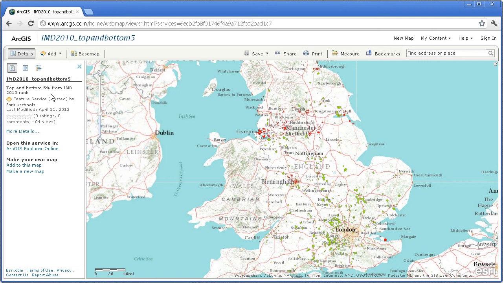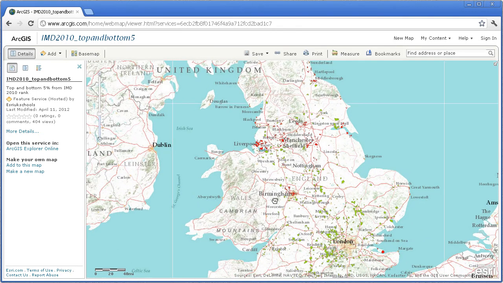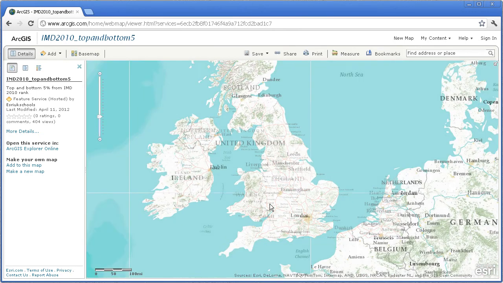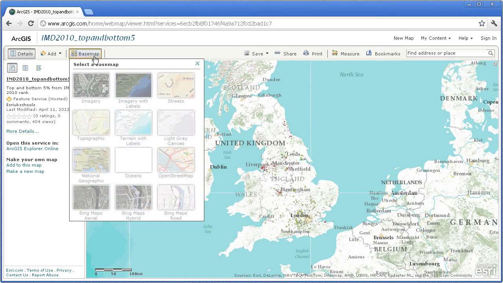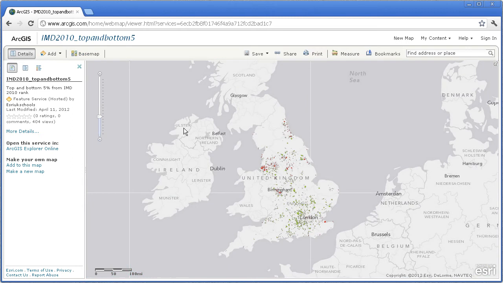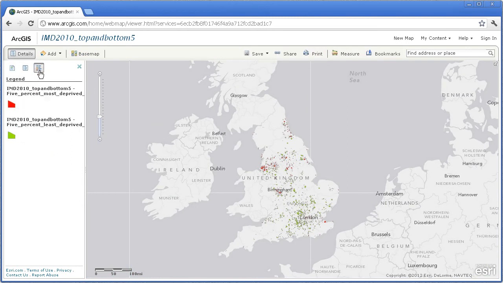Now, one of the things that you can do with a GIS is use these maps to really dig into the whys of where. So taking a look at the country right now, this is just for England, okay? But if I zoom out a bit, there's a lot of little specks around here. I'm going to change the base map right now to something called a light gray canvas.